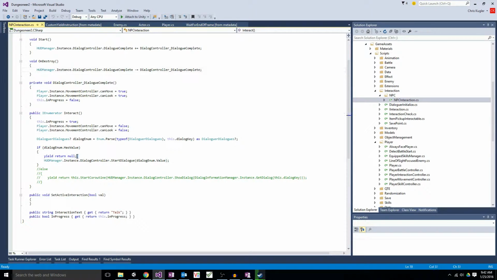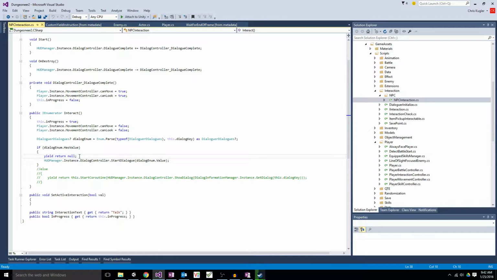Now, I'd added a yield return null to force the frame to update, but that doesn't necessarily guarantee that the button has been released by that time. That just gives us a little bit more leeway in regards to the player's interaction, but they could very well just be holding down the A button or enter or whatever the button was, and not letting it come up.